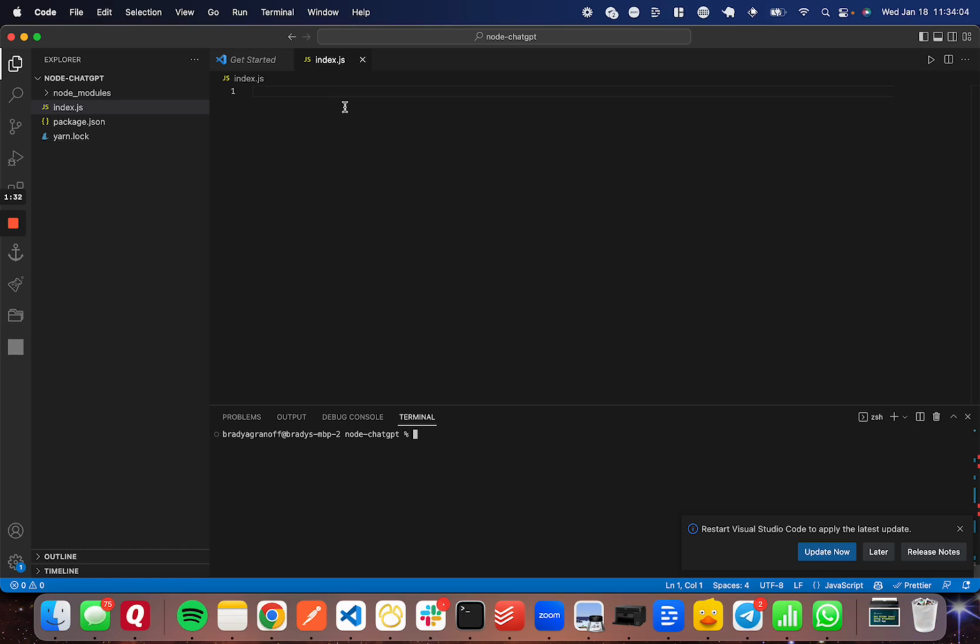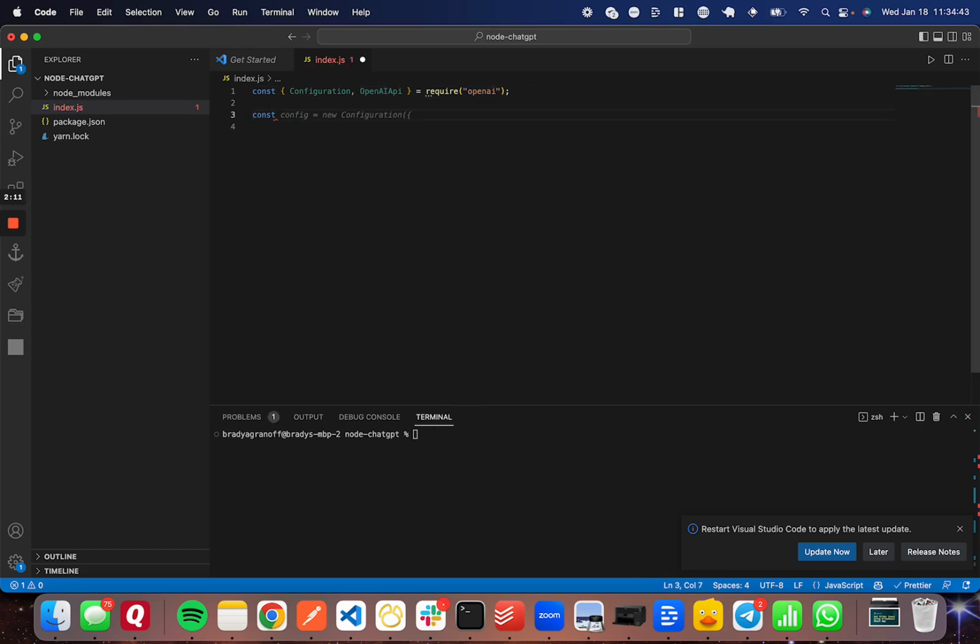And the first thing I'm gonna do is import that OpenAI package here. What I'm gonna do for this specific tutorial is show you just this file and how to use the API, and you can integrate that into your app however you'd like. So I'm first gonna set const and then brackets, and inside the brackets, I'm gonna pull out Configuration and OpenAIApi, like so, is equal to require openai, not openai-api, openai, like so. I'm gonna save that.